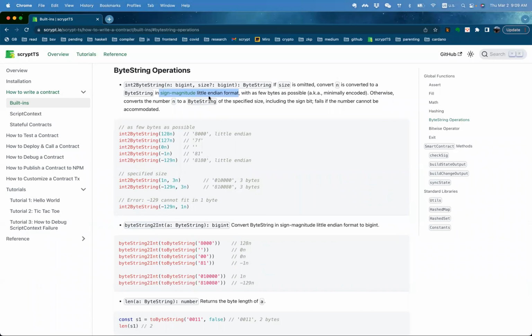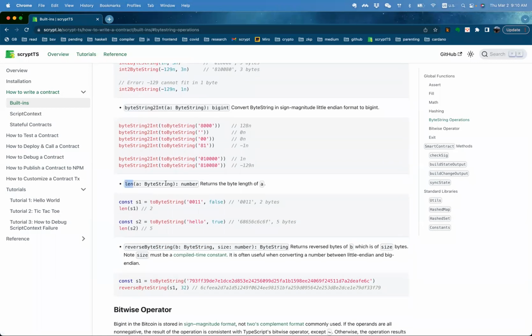Basically, when you have signed numbers, especially negative numbers, how do you represent them in binary? If you're using the textbook, I think most systems use so-called two's complement, and then you have another alternative called sign magnitude. Basically, if the most significant bit is 1, that means it's negative. Otherwise, it's non-negative. Okay. So if you don't know, just click this link. It will show you examples. You should get it. Okay.